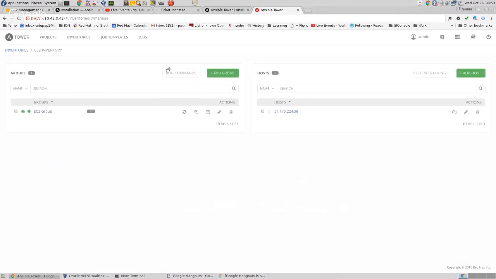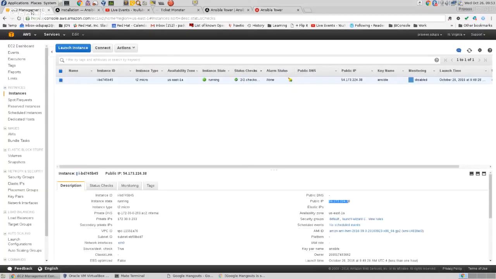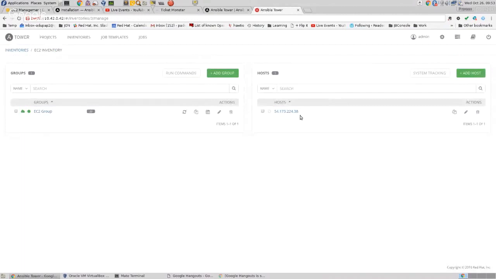See, that's my EC2 instance, with 38 at the end. So that's my host, and it's imported and ready to go. If you have multiple servers, obviously they're all going to be part of this group. And when you deploy, just like we saw with the Vagrant images, whatever job you run is going to be deployed on all of them.